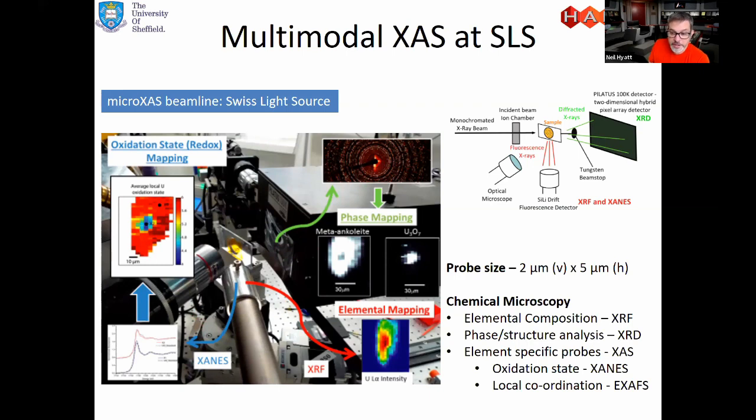We also make phase composition maps, as you see here from the X-ray diffraction data, where basically we window a Bragg peak of interest, and then we highlight the corresponding pixels where that Bragg reflection is present in the map, and that allows us to construct maps to show where different crystallographic phases are present in the sample. And we also do what we call oxidation state or chemical speciation mapping, which I'll come on to talk about a little bit later in terms of the methodology. So that's the setup that we're using at Swiss Light Source.